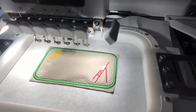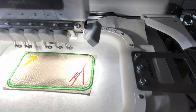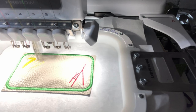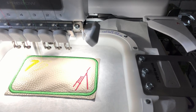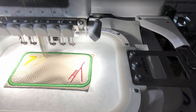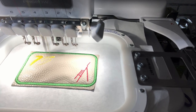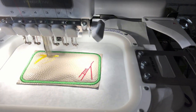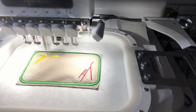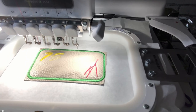So here we are with the next color, which is yellow. And just in case anybody would like to know, the needle that I have in my machine is just a regular standard embroidery needle, 75/11. The faux leather is not thick enough for me to change the needle to an 80/12, but if it was like leather and a little thicker, I would have changed all my needles rather, because I have several colors in this design. I would have had to change all of my needles to an 80/12.